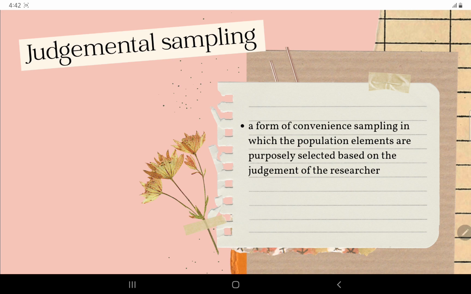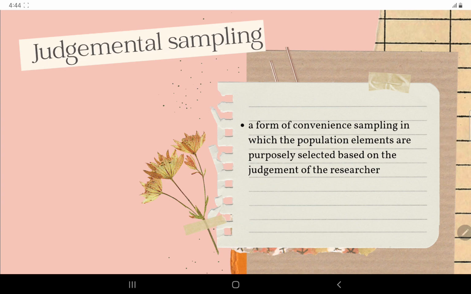For example, if a researcher is doing a study on illegal traders who sell pirate CDs or pirate DVDs on the street, the researcher will go to the street and look for respondents based on certain characteristics. The characteristics of illegal traders of pirate CDs or DVDs depend on the experience of the researcher, such as not having a proper shop, selling items at low prices, and looking suspicious all the time.